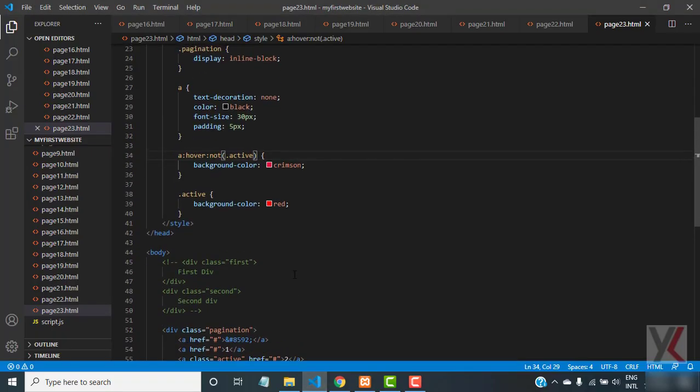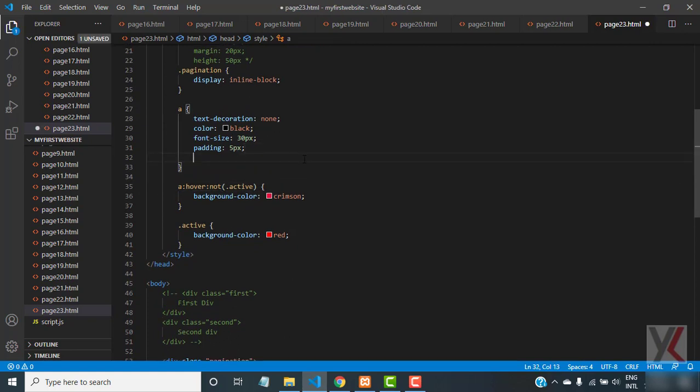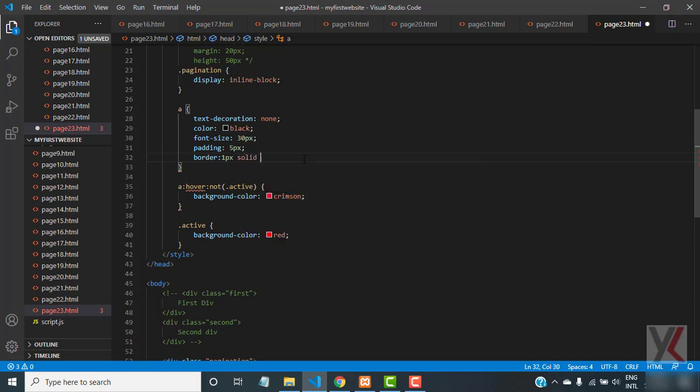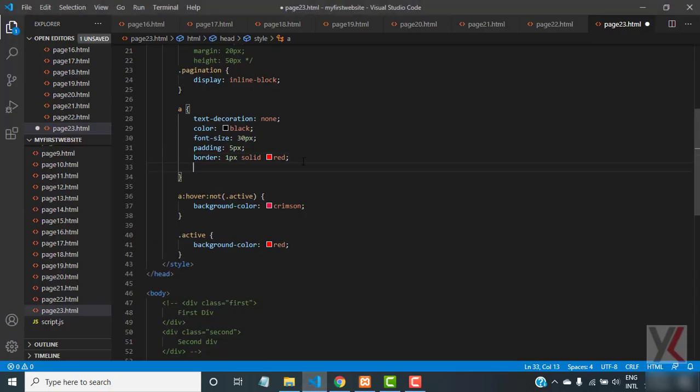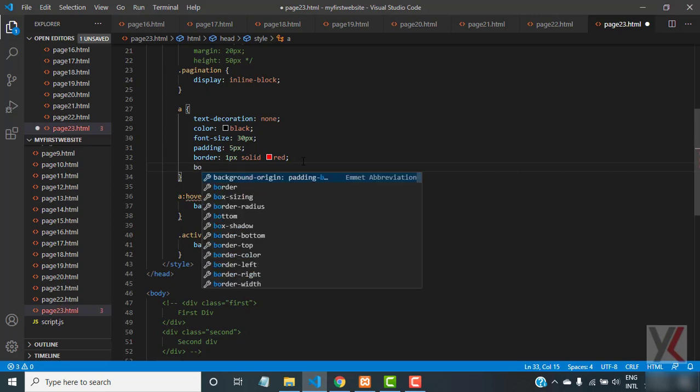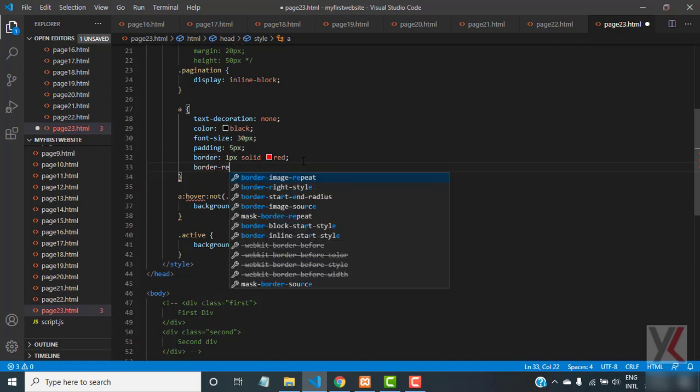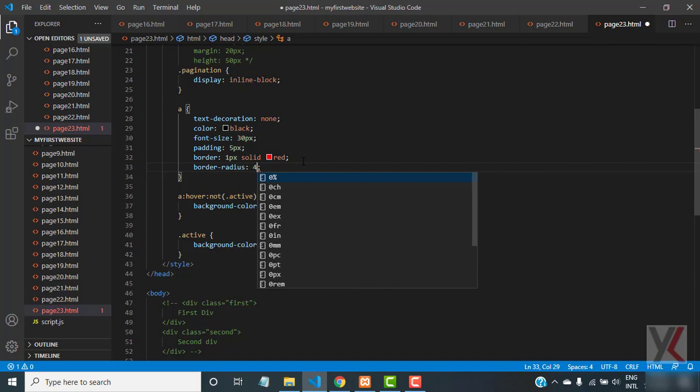Suppose we can also add a border in our pagination. Suppose I'll give a red border. Now we are getting a red border. We can also give some round borders, so we will give a border radius of 4 pixel.